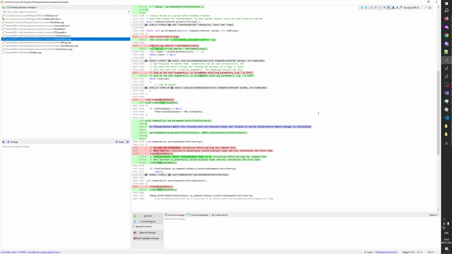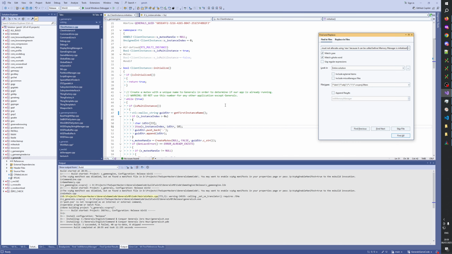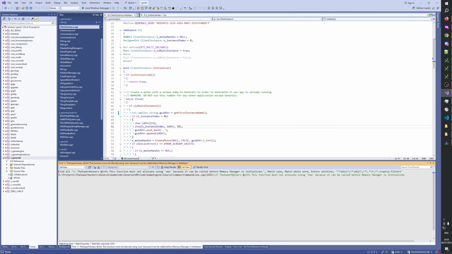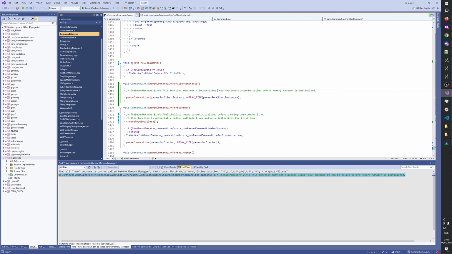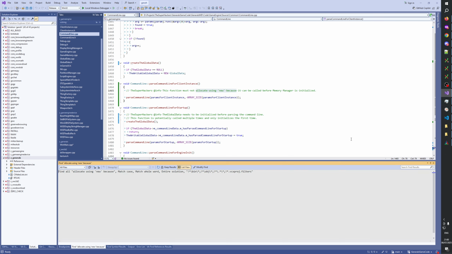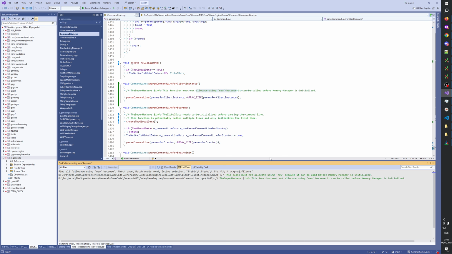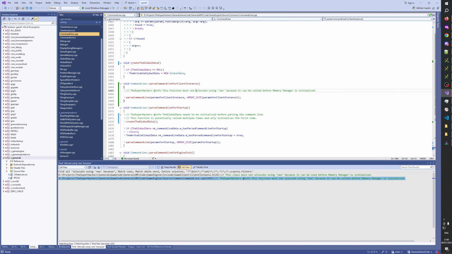Regarding this string here, oh, I thought that we had multiple of these. We do. Two.